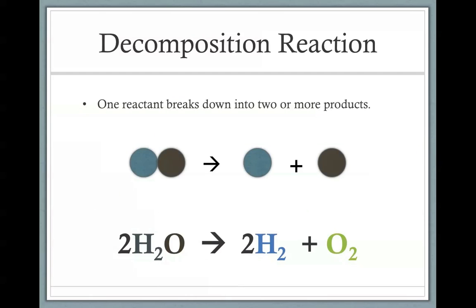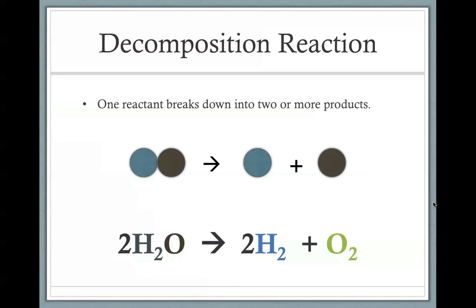All right, the second type of reaction is a decomposition reaction. This basically looks the opposite of a synthesis reaction. This is where one reactant breaks down into two or more products. So here we have one reactant, in this case water, and it's going to break apart into many pieces. So you're only looking for one piece on the left in terms of your reactants, and then it should be breaking apart into two or more pieces on the right, and that is, again, a decomposition reaction.